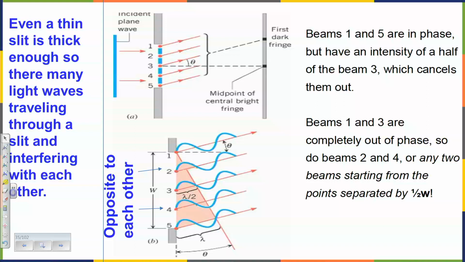And that's not the only possible angle. There's another angle like that and another. What we see here is the path length difference between two extreme rays should be equal to exactly one wavelength, or 2, or 3. In that case, light traveling in those directions actually will not be traveling at all. They will be canceling each other out right here in this region, and in this direction there will be no light. And that's what the minimum means.